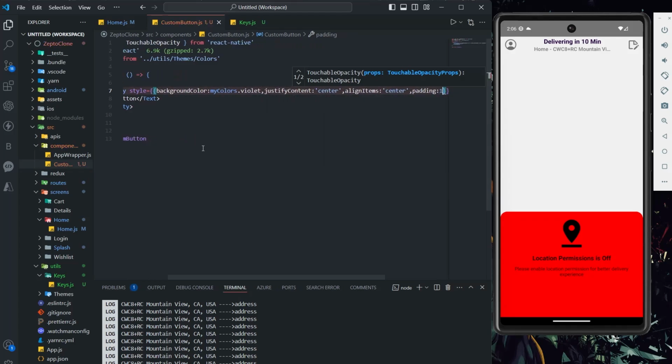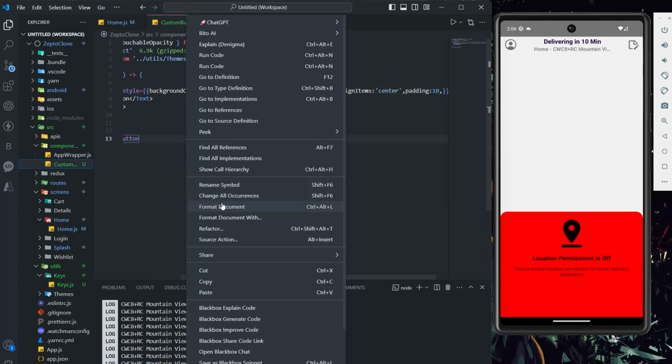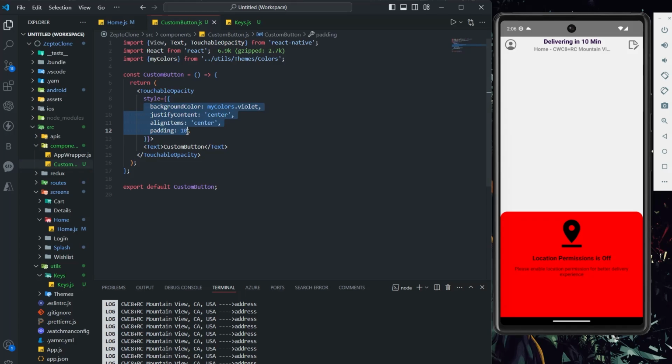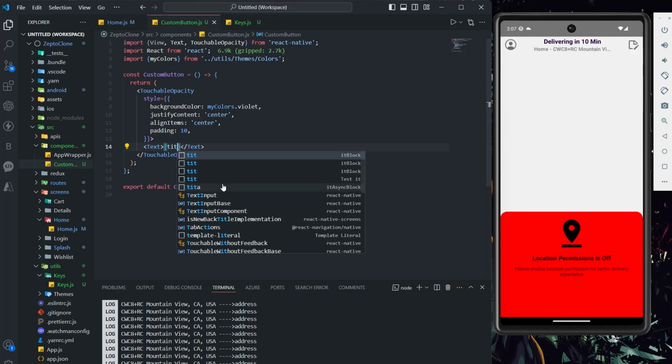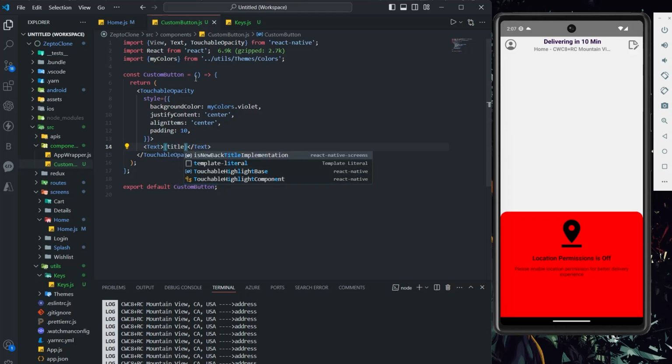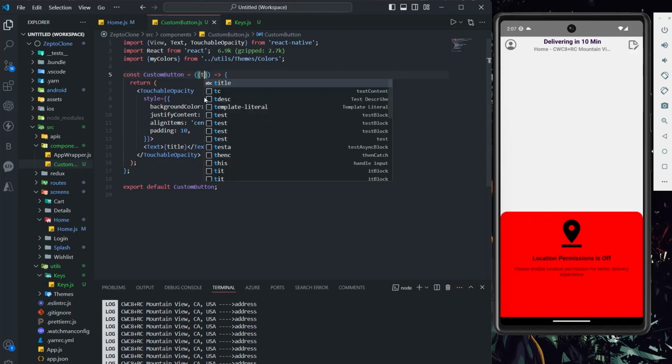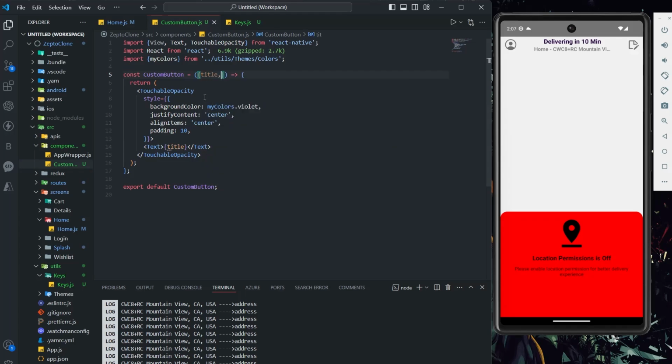Padding of somewhere 10. We'll reduce it later if we don't want that much padding. So basically these are the stylings I have passed here, and instead of this custom button I'll say title, so that we can reuse this. Title will be passed as a prop from here. Title comma onPress also, I'm going to pass it from here.